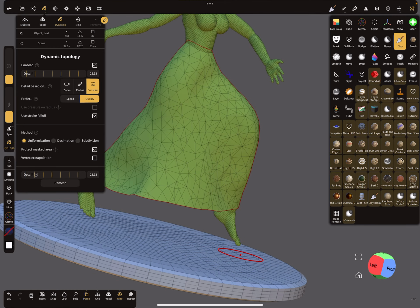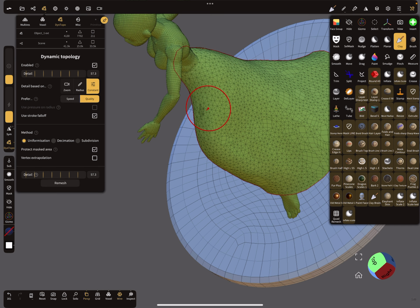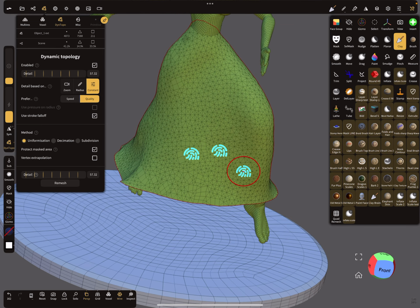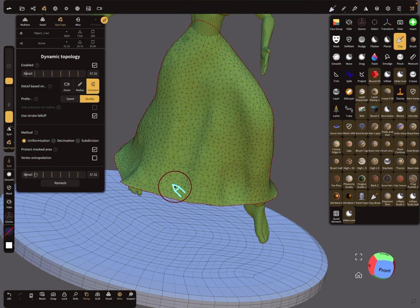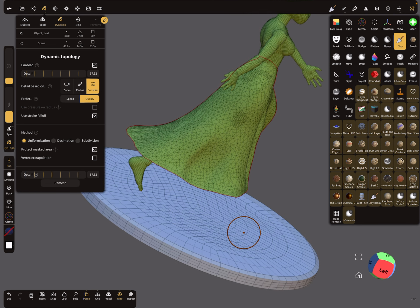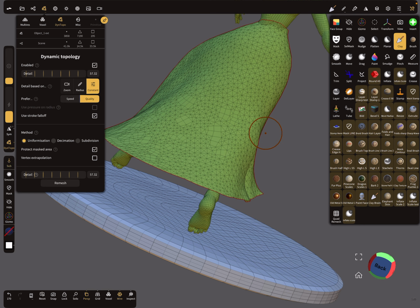So now I think it's time to increase the poly count a little bit. Use the round all tool and give the whole thing a little bit more. And for the folds and so on, you can change on the left side to the sub function. At the moment the clay tool is active. Let's create some folds here. And I change back to the normal direction. And again sub.